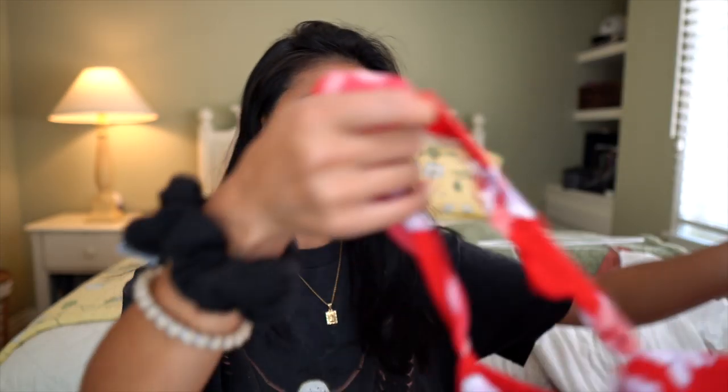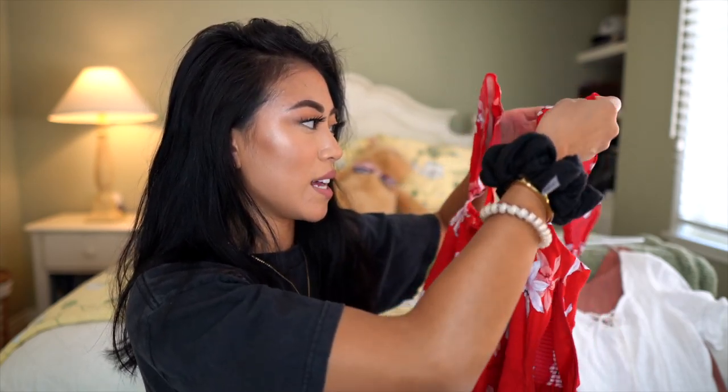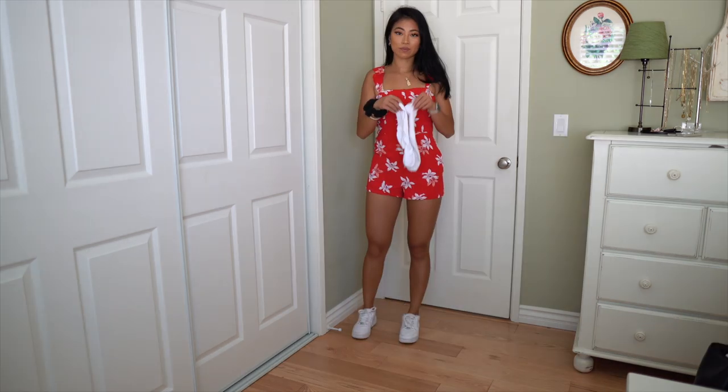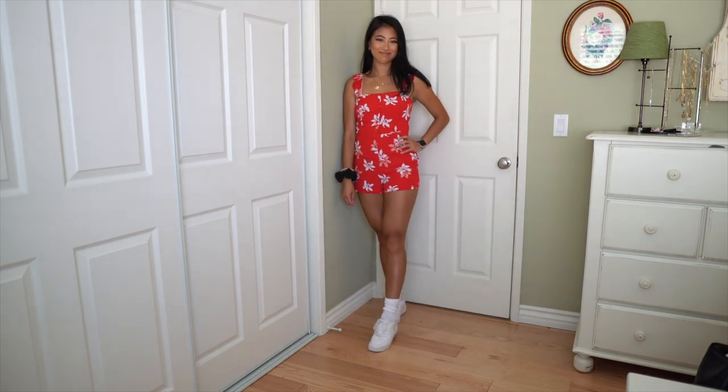Another outfit I like to wear in the summer is a good romper or dress. I have this romper from BB Dakota that I really love — the design is so cute, and my favorite part is the little shoulder pad details. It makes you look so chic and cute, and it's a really great piece for events. Especially in LA when it gets super hot — I wore this on a day when it was 95 degrees and I was fine. Rompers are great because they're not super tight; you get a little looseness and they're often a shorter cut, but still comfortable.